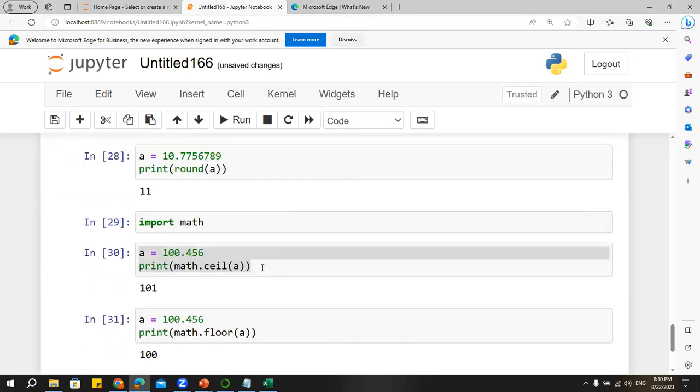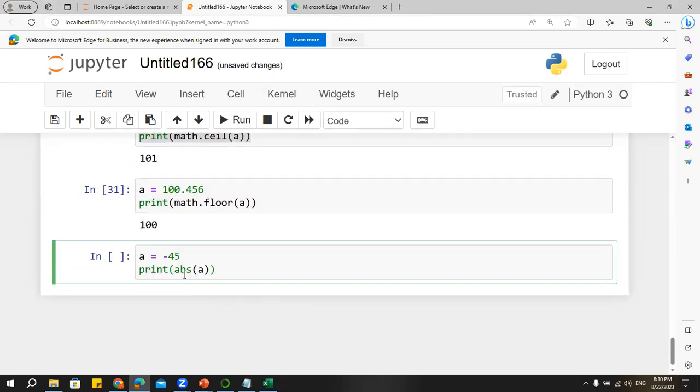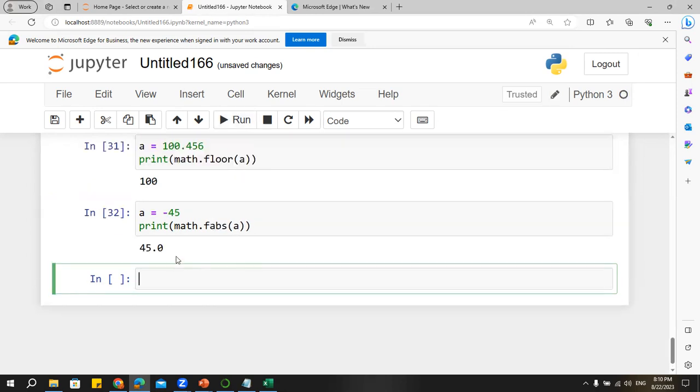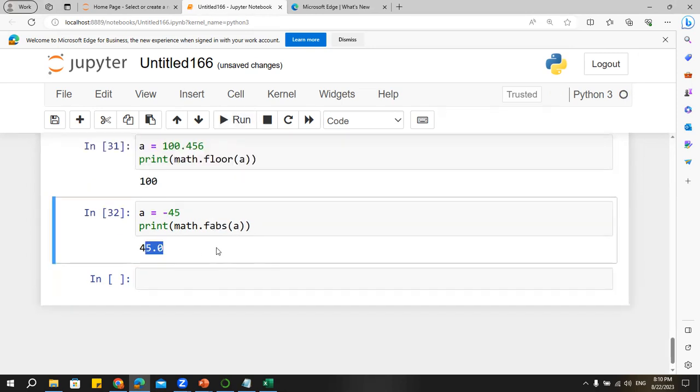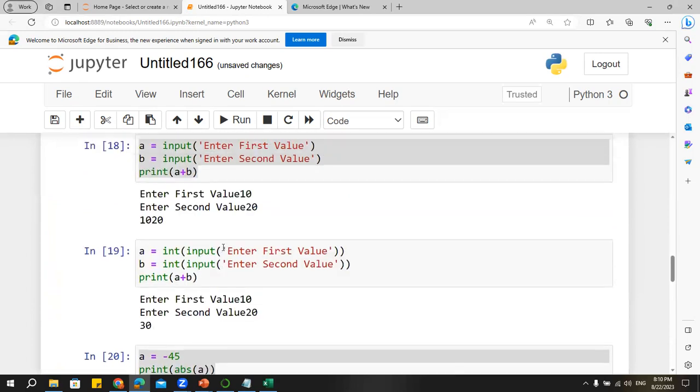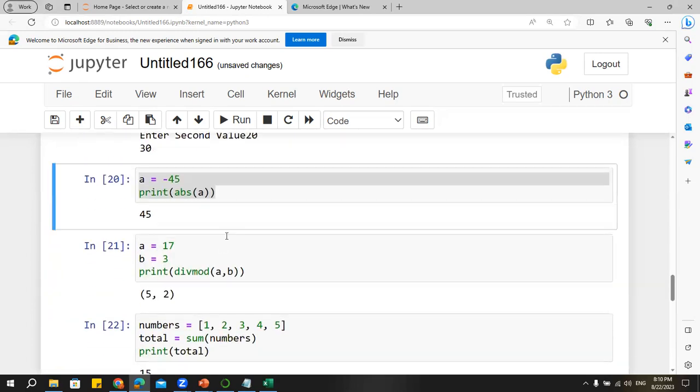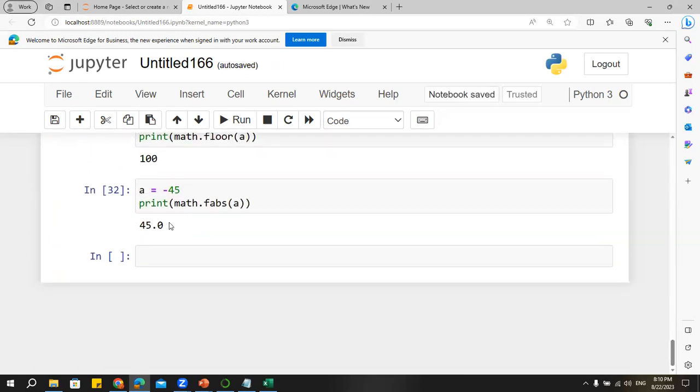Let me take the same value. This time I'll say math dot fabs. Let me execute. See, it gives me the same. Sorry, this is factorial, ma'am, where we have this decimal.